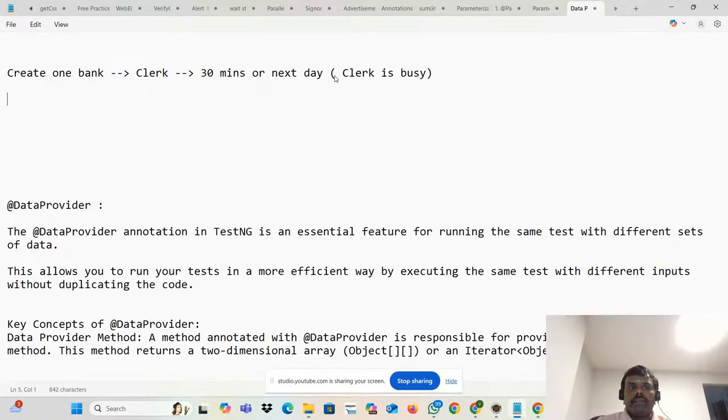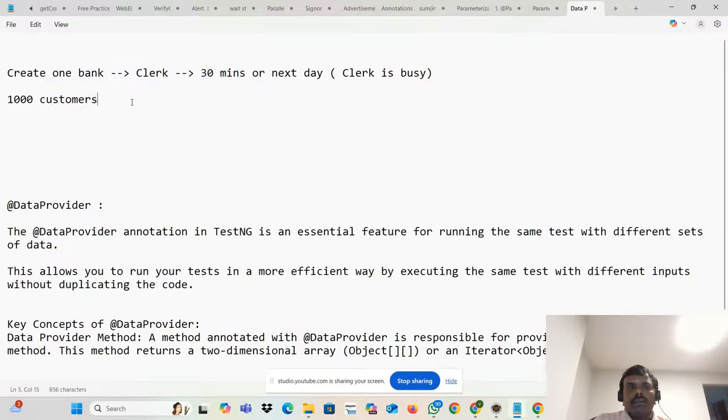The clerk is busy, right? But we can do the same stuff faster. How? By doing automation. They can do multiple accounts with the help of automation. Assume there are 1,000 customers coming, and one bank account takes 30 minutes.